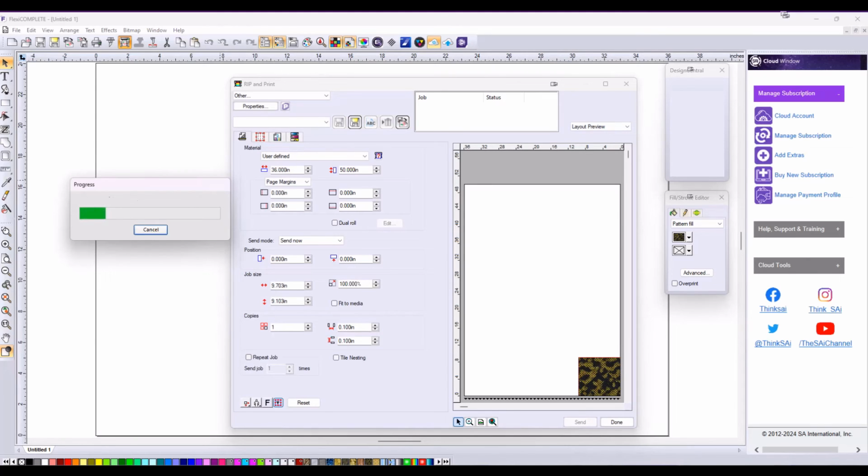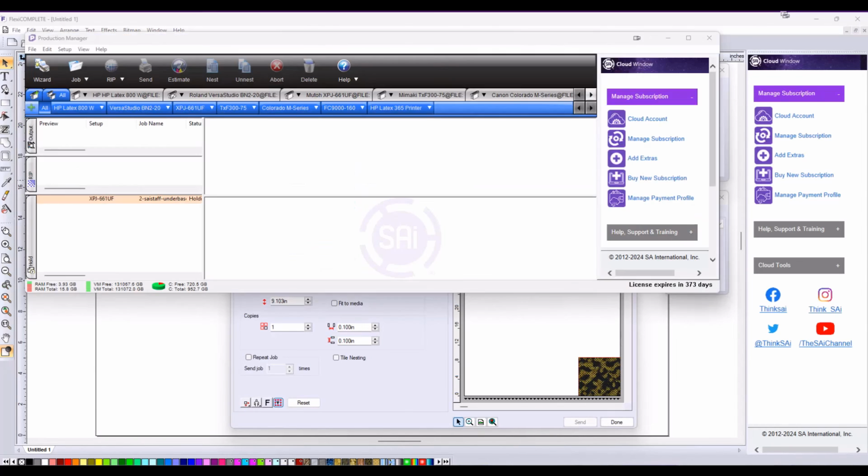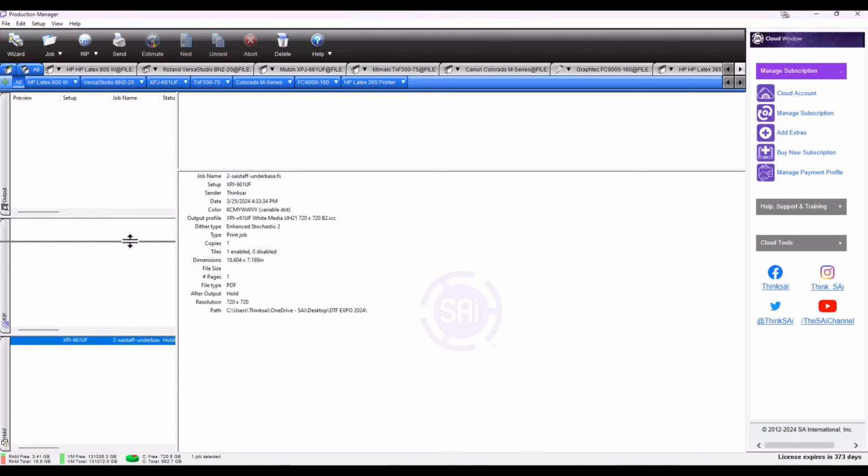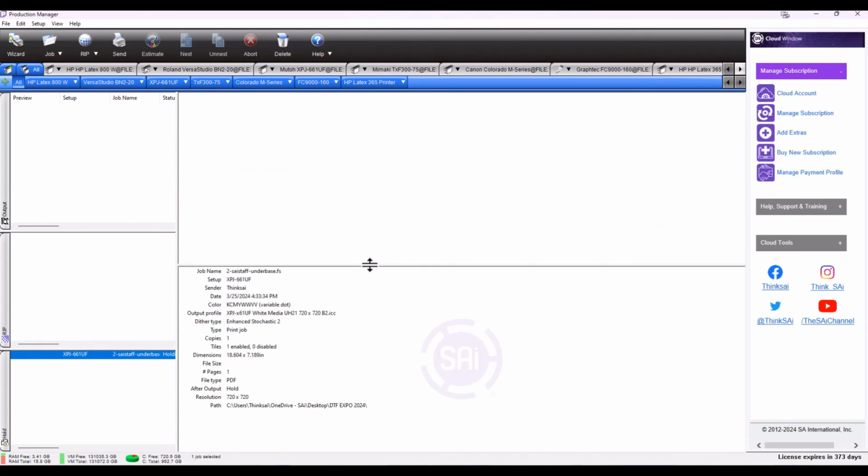So if you don't have any printers loaded yet, you can run through and actually use Production Manager to set up a printer. And once you do that, it will then download the printer files you need. So you can see once it loads up all the printer drivers, I have Production Manager started here. As I said, I copied from another installation where I already had a file I was printing and so forth. It copied everything I needed, all the profiles, all the printer drivers, and so forth. That's why you want to back up your previous installations. It's going to make updating and installing new versions so much easier to do, right?